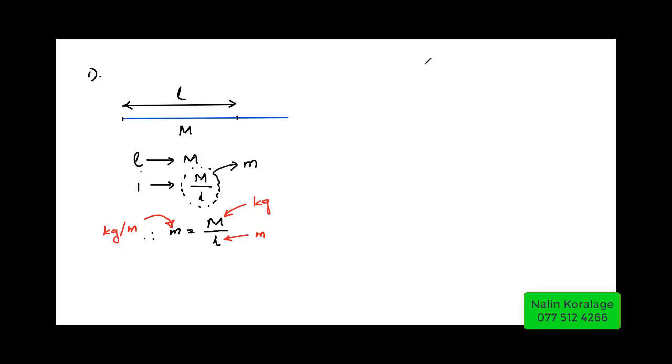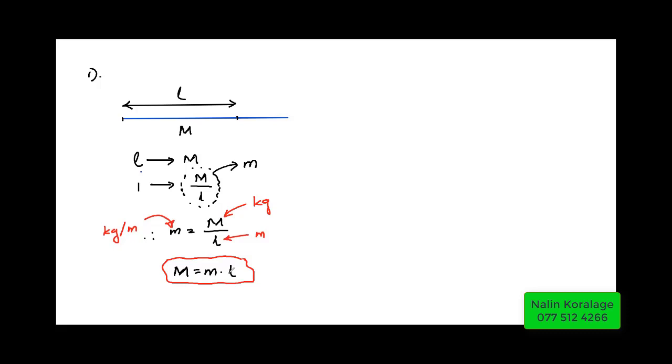So just one last thing regarding that. If it is the mass, capital M, I'm going to make it the subject by taking that L to this side. So m times L is there. That's going to be the ultimate formula to be remembered. Here capital M means the total mass. Total mass is equal to mass per unit length multiplied by the corresponding length.